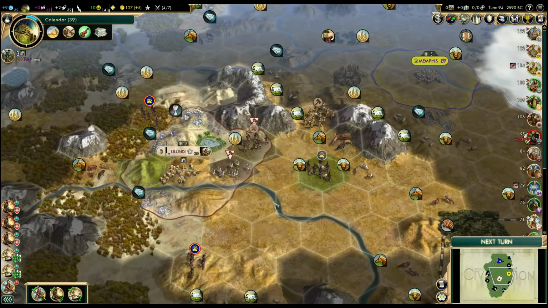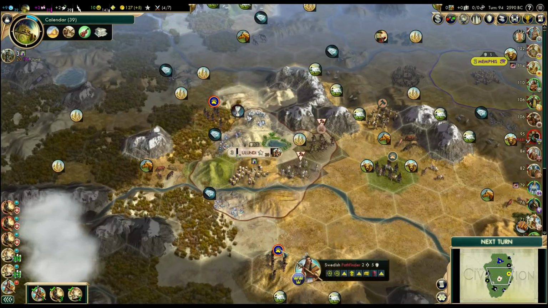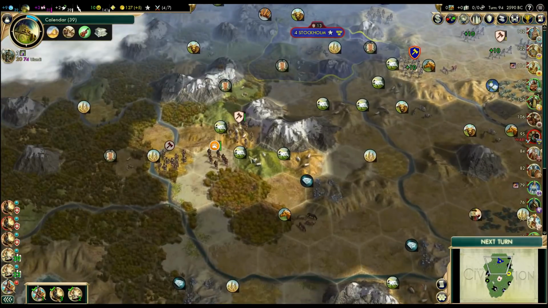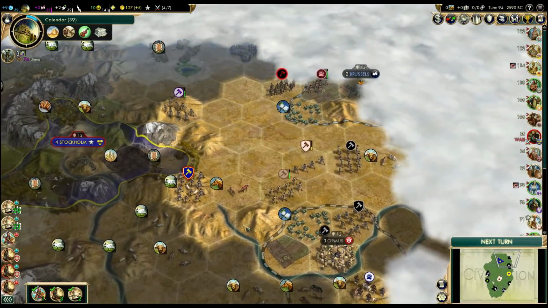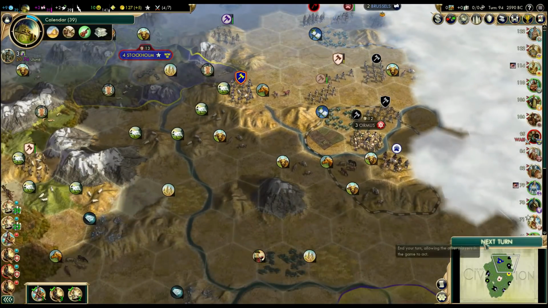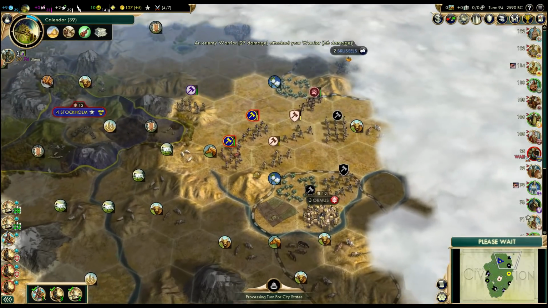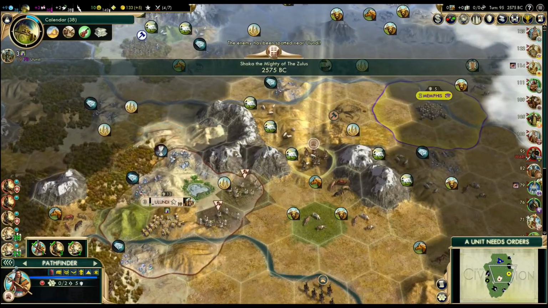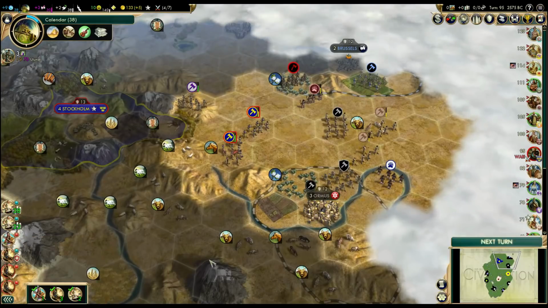Hey, never mind. Cover the workers. Check their promotions. Interesting, they're both going for survivalism. And like, all the pathfinders are going for survivalism. Yeah, let's get away from the index. Really, Sweden? You're gonna try it? Oh, you won. I have to move away.